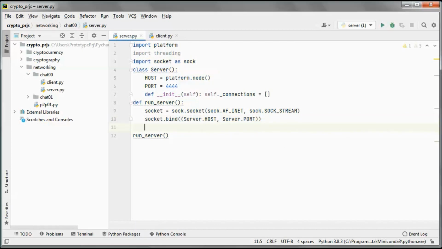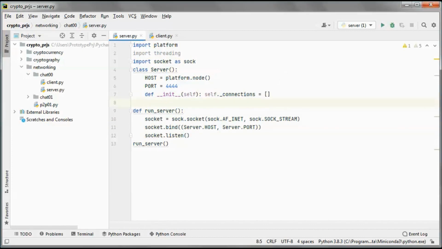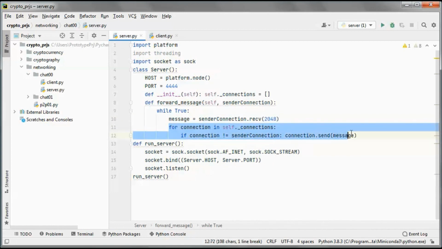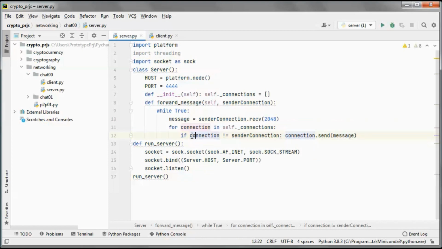And this method listens for connections made to the socket. And this method forwards messages coming from one of the clients to the other participants of the chat. So we pick up the incoming message and send it to everybody in the chat except the sender.